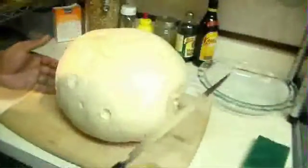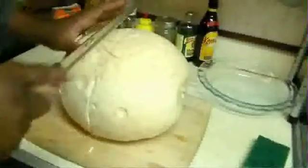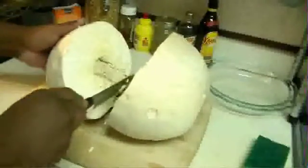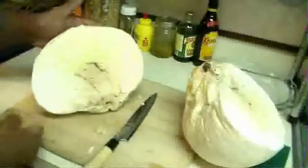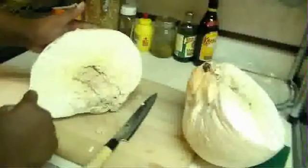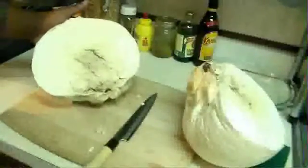So basically we're going to cut this open and see how buggy it is inside. I hope there's pieces of it we can use, and I'm going to cut it this way. Hopefully nothing just pops out, but here we go. And we're doing this to double check that it's not an amanita of some sort, and there's bits of yellow in it. You can see up in here that it's been eaten away by bugs, and that's common with mushrooms. But this outer area here is white. We should be able to cut this away and eat the soft, milky white part here. We'd want to get rid of the yellow and the brown and all this stuff that's been chewed up.